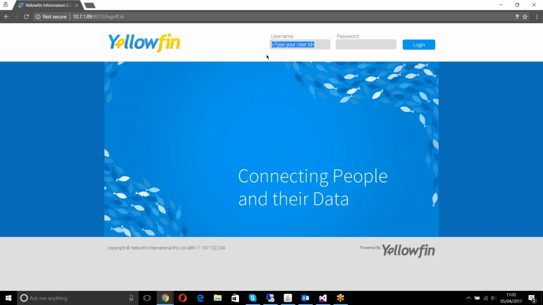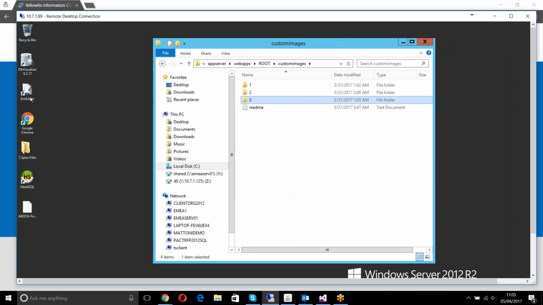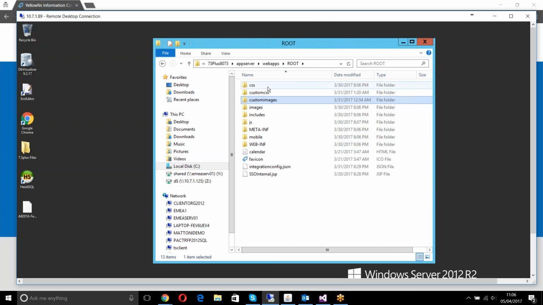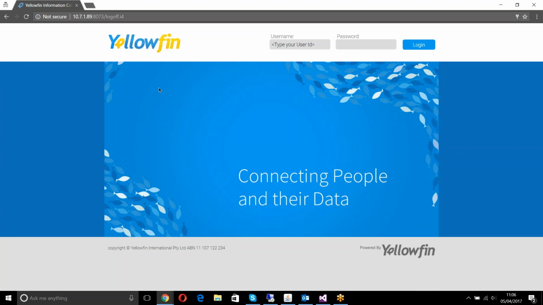Okay, so your top level, if I pop back onto here, so that initial branding where we currently are looking at the Yellowfin logo and the Yellowfin login, etc., that's at that top level. So rather than putting in a folder, you would just put in whatever CSS and whatever images you need in that top level. So it would pick them up from here. If we wanted to change this logo and the login prompts and all of that, we would put that in that top level. So that tidies all of that up.